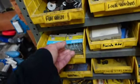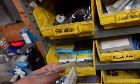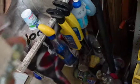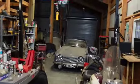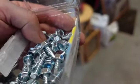And see, I've got all these self-drilling screws. I think that's exactly what I need right there. I don't have to get any of them, do I? I don't know. Whatever I need to back those up with, I will. But what I'm going to do is go to each upper outside corner of each garage door and sink these in almost all the way, leaving a turn or two.